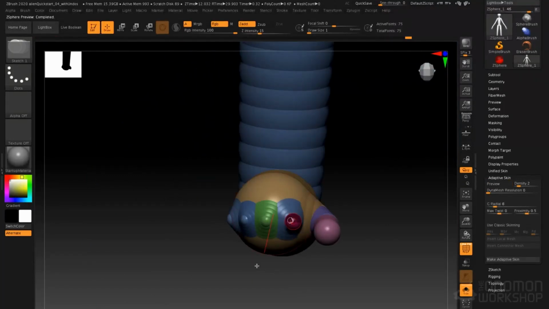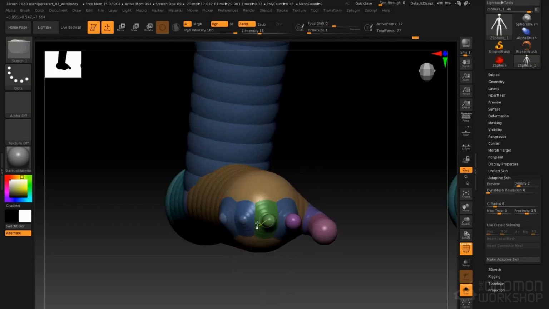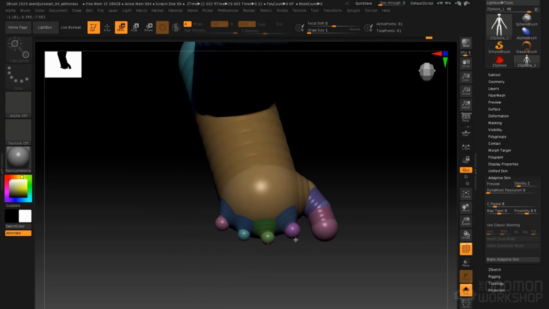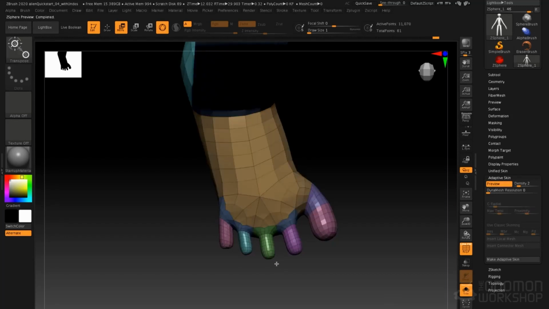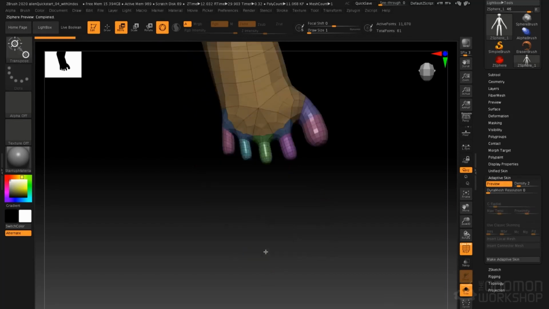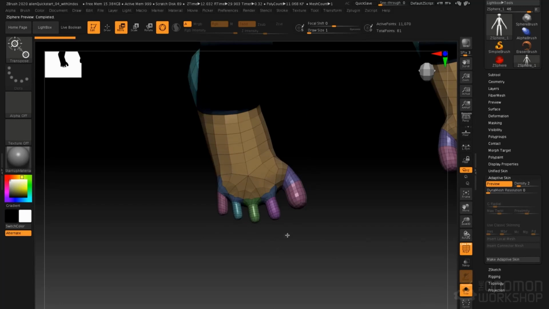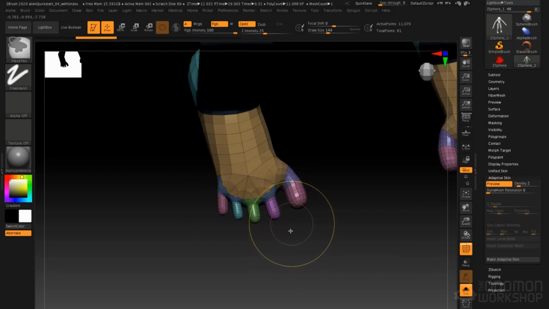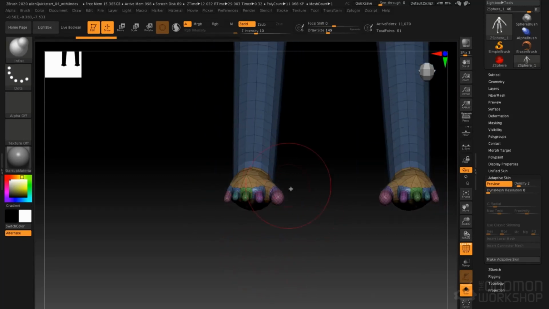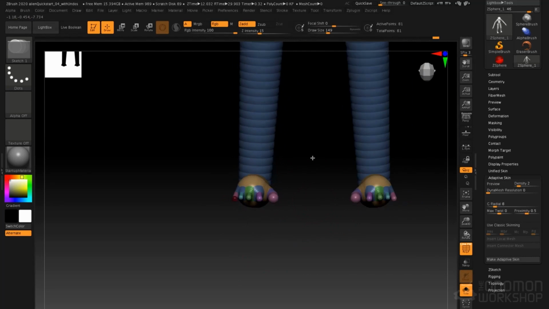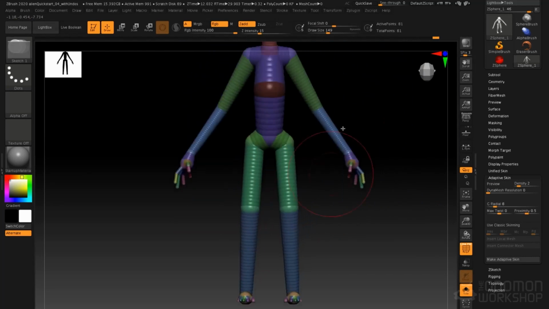Now we'll create our child spheres. Remember to press and hold shift to snap them to the same size, and then always double click off the model after each sphere. W for move, we can bring those toes forward, and then preview. Now there's going to be gaps in between the toes just by virtue of the way Z-spheres work. Again, that's not a problem. Once we start sculpting, we can easily come in with the inflate brush and inflate these areas and bring those toes closer together. So that's just down to the sculpting later. The important part is right now to get the volumes. So now we have feet in place.